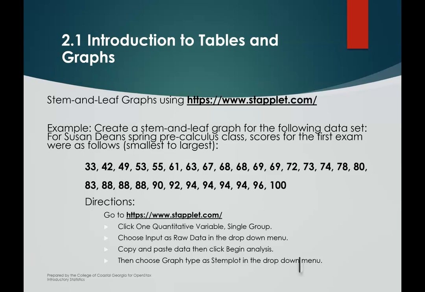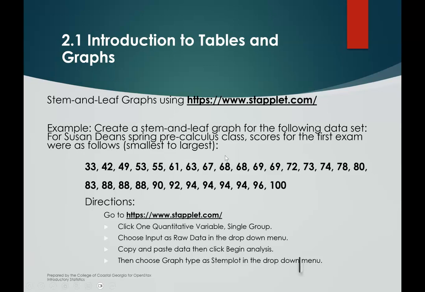So here's the data that we're looking at, and you can copy and paste it. I already have it separated out by spaces and commas. Originally, it came with semicolons, and I just highlighted that and edited it to replace the semicolons with commas so that it would be easily taken into the Statlet program. But a lot of times when you're working on the real data that we're collecting, it'll be on an Excel spreadsheet, and you can just highlight the entire column and put it in there. You don't need to have commas in Statlet.